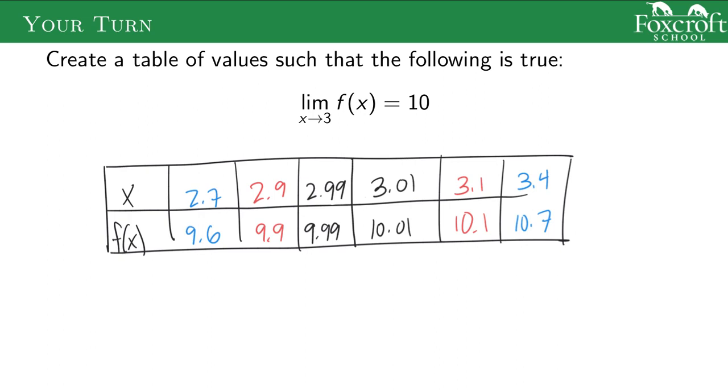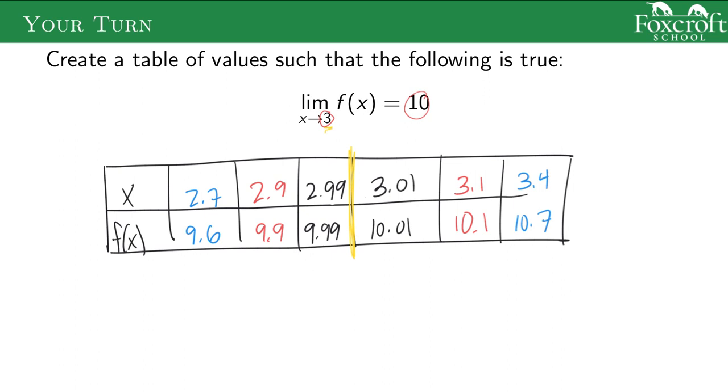So here's one example of an infinite number of examples, but I want my x values to get close to 3 and my y values to get close to 10. So the first things I put on my table are these black values in the middle. I'm thinking again, the middle is right here. Just to the left for that x value, I want to be a little bit less than the x value I want to be close to. So a little bit less than 3 would be like 2.99. Just on the right of that, I want to be a little bit more than 3, so 3.01.